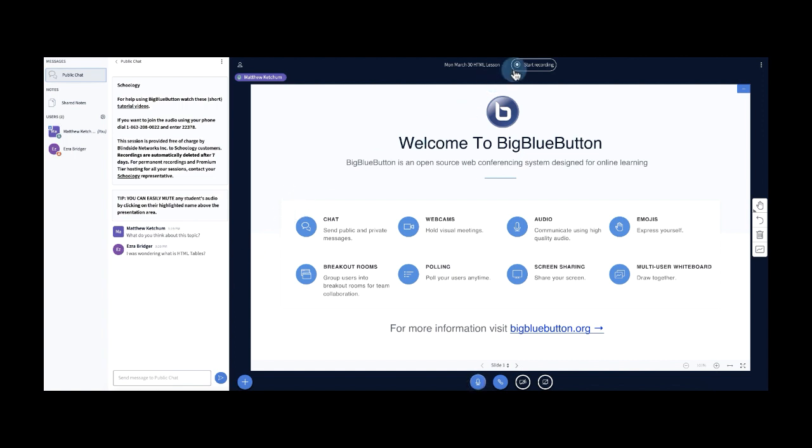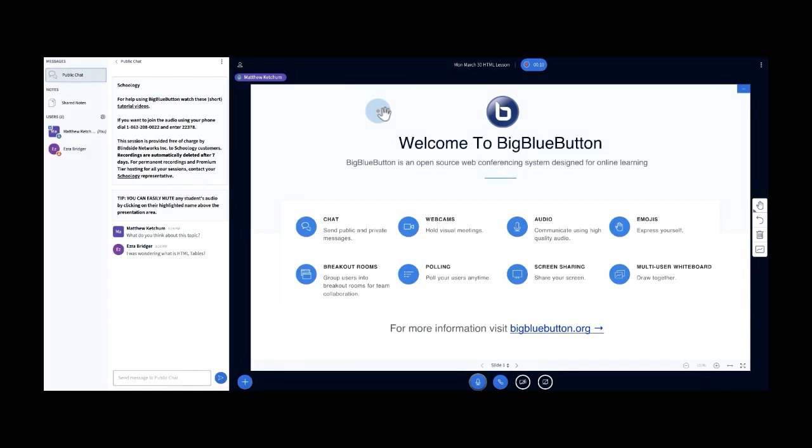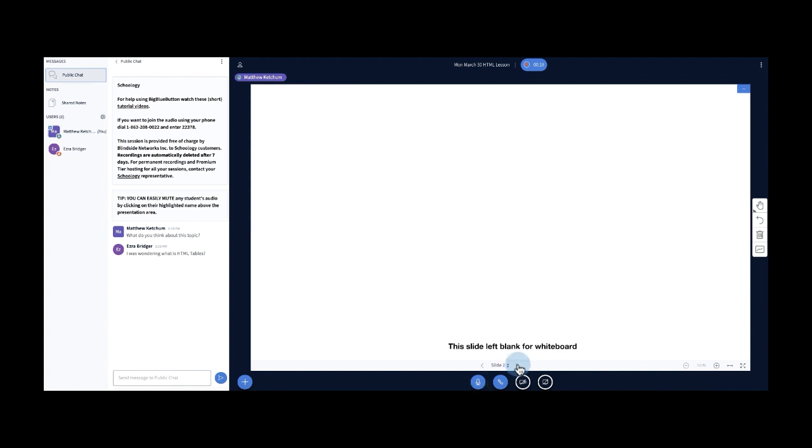You have a record button right up here to start your recording, and you click yes. You don't have to record one of these conferences, but you may. The built-in record button in Schoology Conferences will give you an opportunity to have a video that students can play within 7 days of the conference. But in part 2, we'll show you how you can use screencasting applications to record the whole session and put that in Schoology.